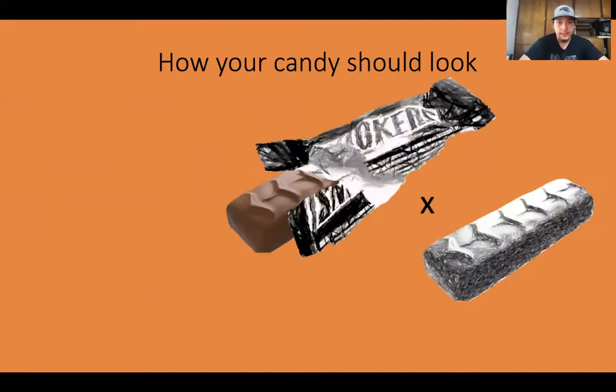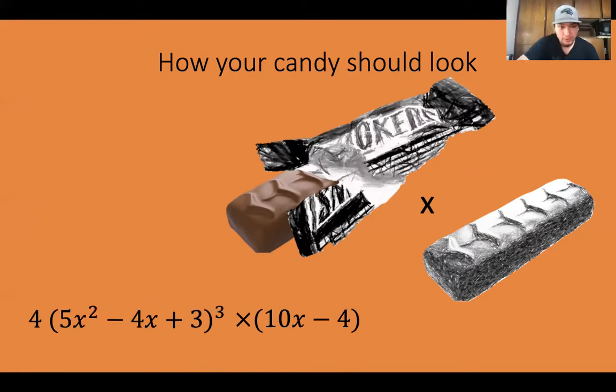At the end, this is how our candy should look in real life. But as our function, it should look just like this. Again, we have our wrapper, the derivative of our wrapper, right here and right here. Our candy is inside, and then the derivative of the candy is being multiplied. So that's the chain rule. We're going to do one more problem, so that if you guys are confused, we can clear things up with a harder problem.